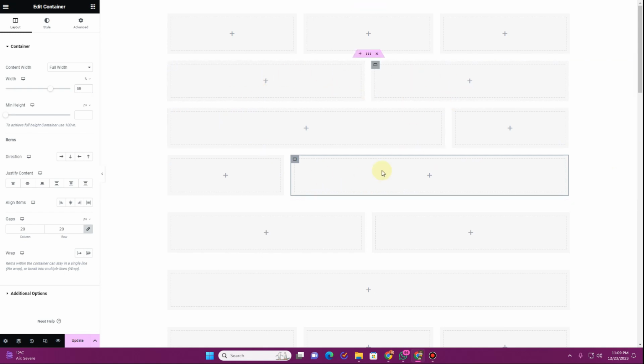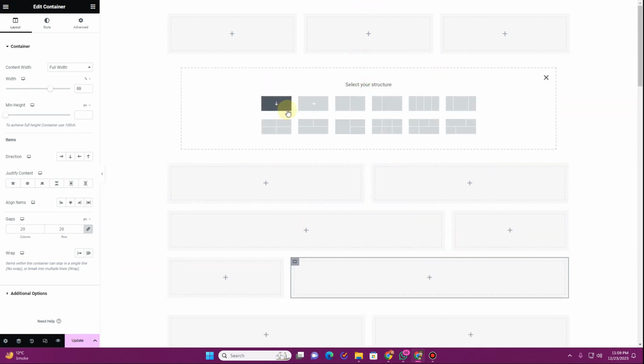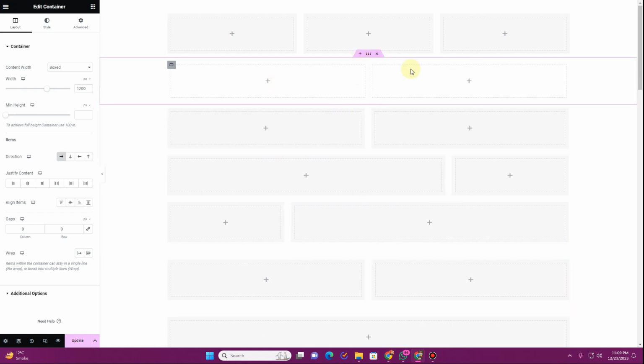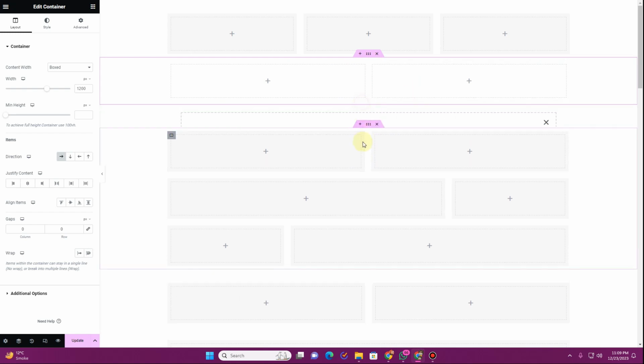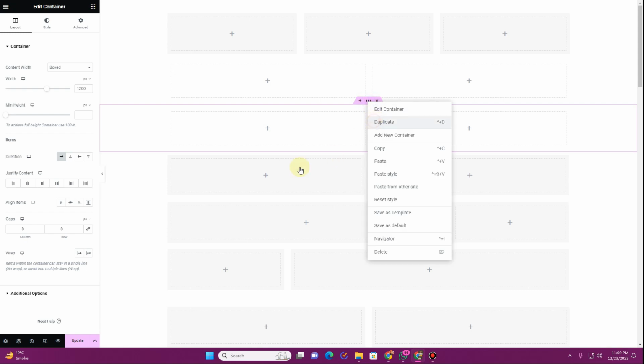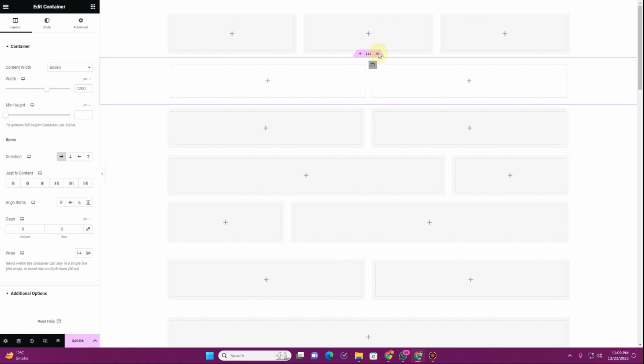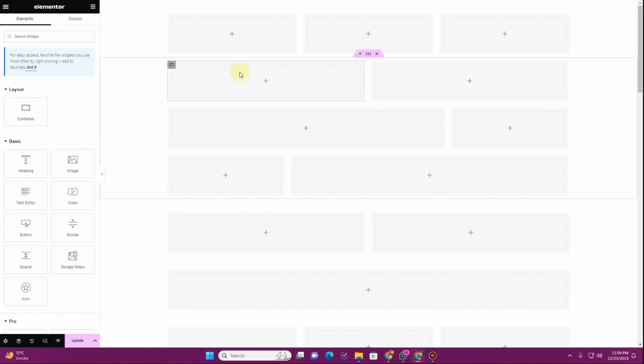So in this way you can create this kind of stackable container, and you don't actually need to create this layout by following a process like this: choosing a parent container and selecting a template from there, and then again duplicating this and duplicating this. This is actually not an optimal approach for containers. With containers you need to control your DOM size, that is the number of elements that you will use inside of your page builder. For now we are using Elementor.